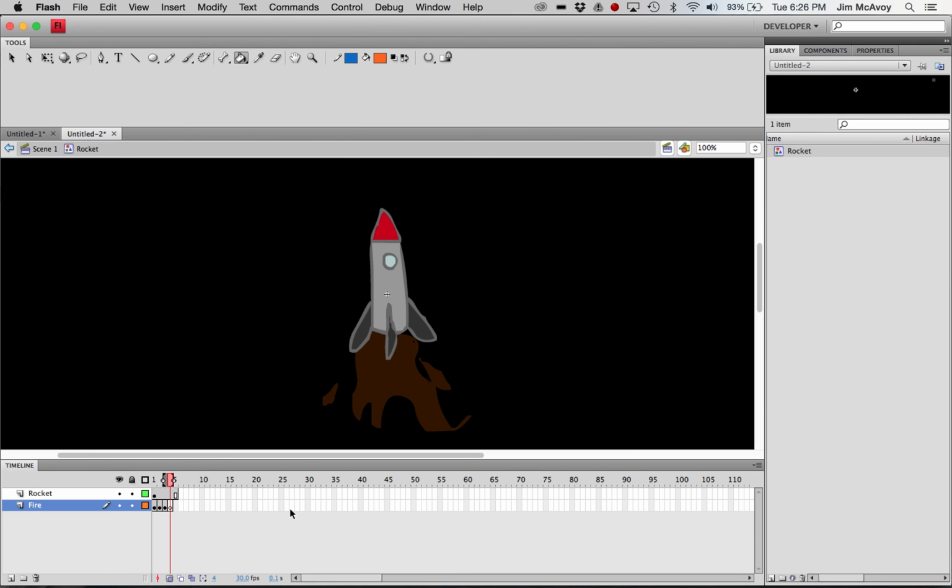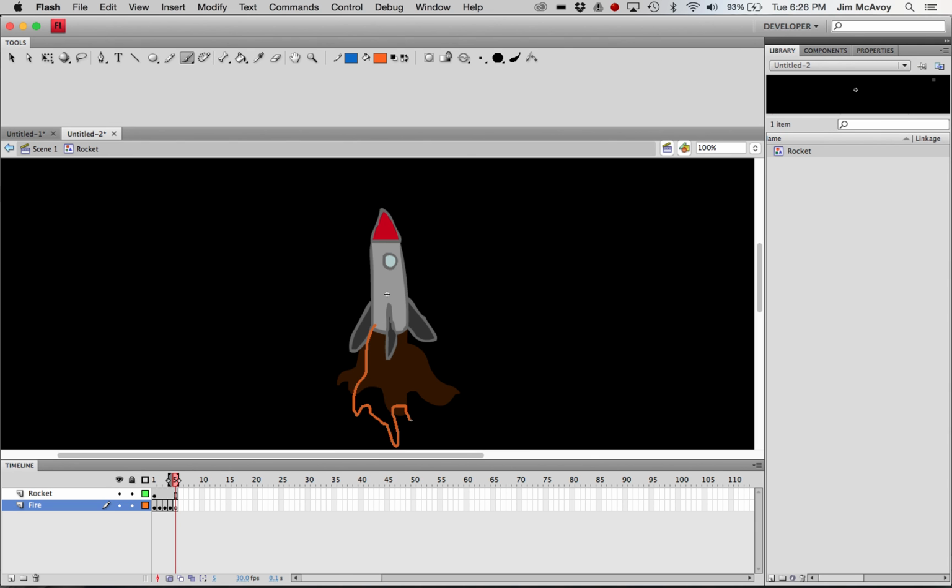F6, delete, redraw. And fill. I'm doing this pretty quickly, so you guys can take more time with yours. F6 again, delete, and redraw.